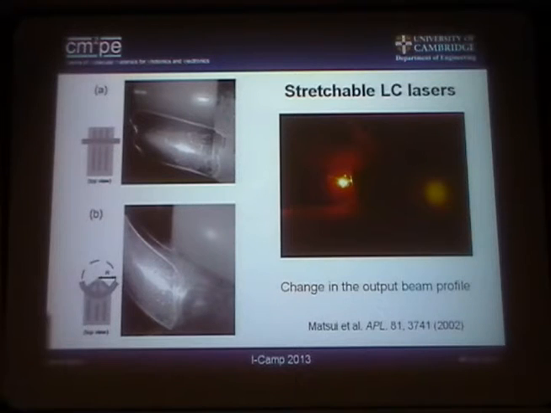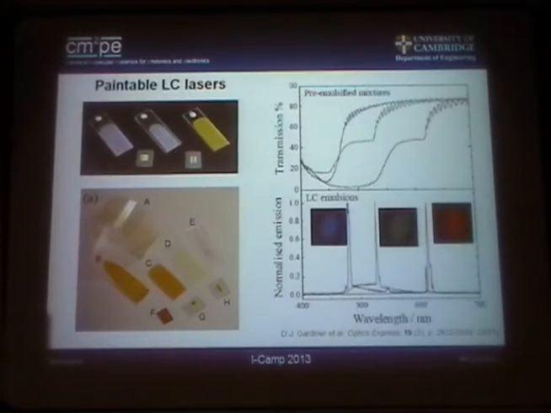So I'll just sort of finish off. Sort of processing, Harry alluded to this, you can do quite a lot with the processing of cholesteric liquid crystal lasers. You can make polymerized, solid, flexible films that, when you optically illuminate them and pump them, you get obviously lasing along the helix, but if you compress it, you can change what the beam profile looks like in the far field just by changing the curvature of the flexible substrate.